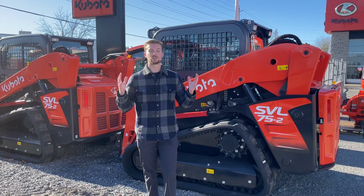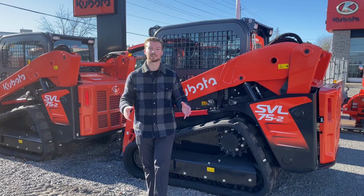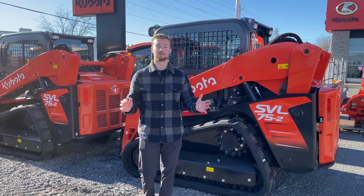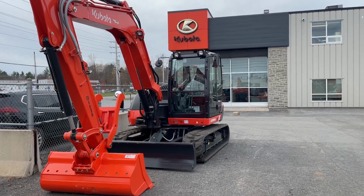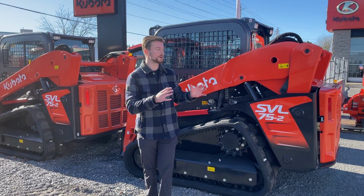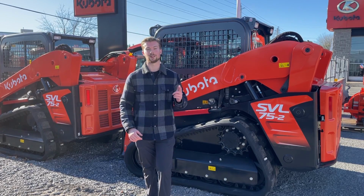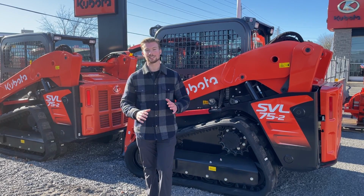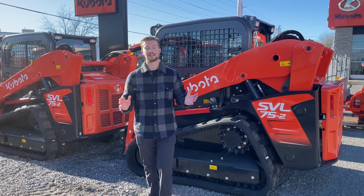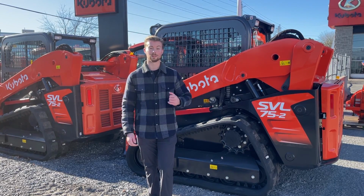Thankfully, if you're having trouble finding insurance through your own broker, or you can't really find the exact policy that meets all of your insurance needs, Kubota offers KTAC insurance, or up here in Canada, they call it physical damage insurance. So when you're financing a piece of equipment through Kubota, you have to have insurance on the tractor. And Kubota does this just like any other automobile company, just to cover their losses if something happens to your tractor in a total loss scenario.